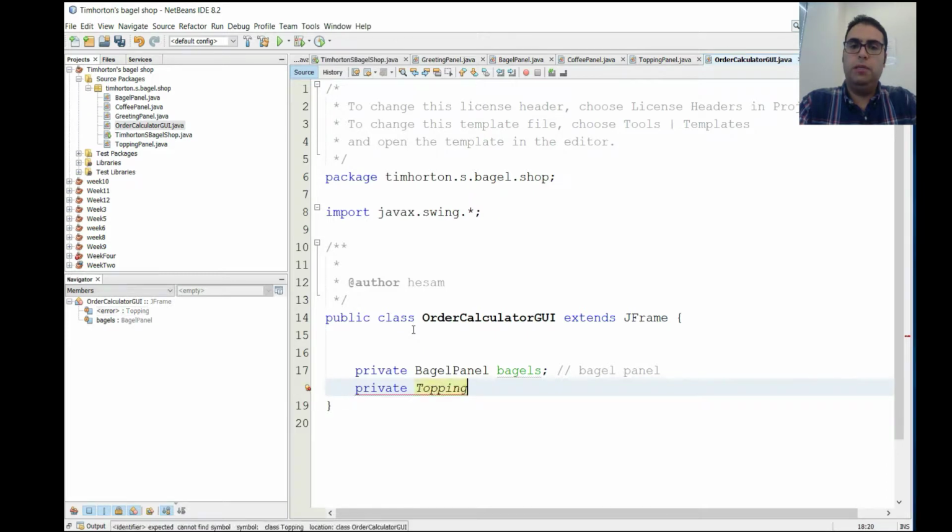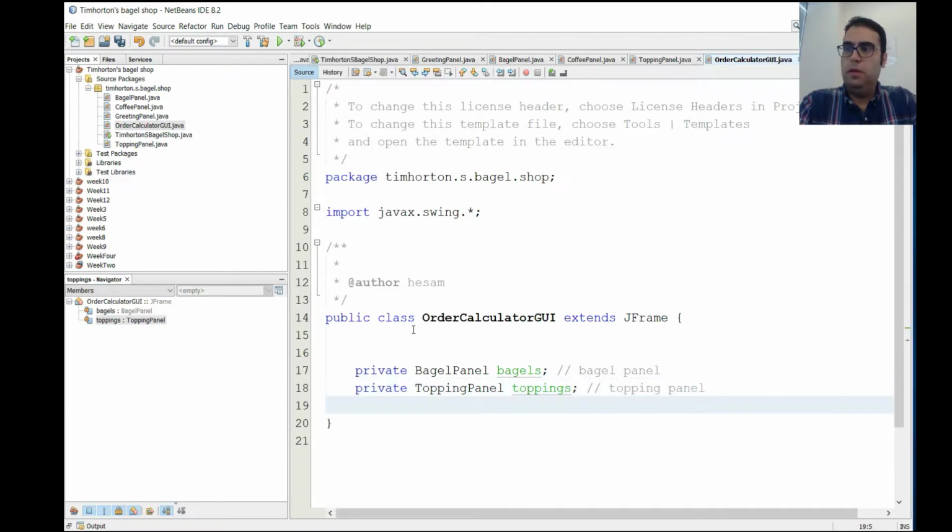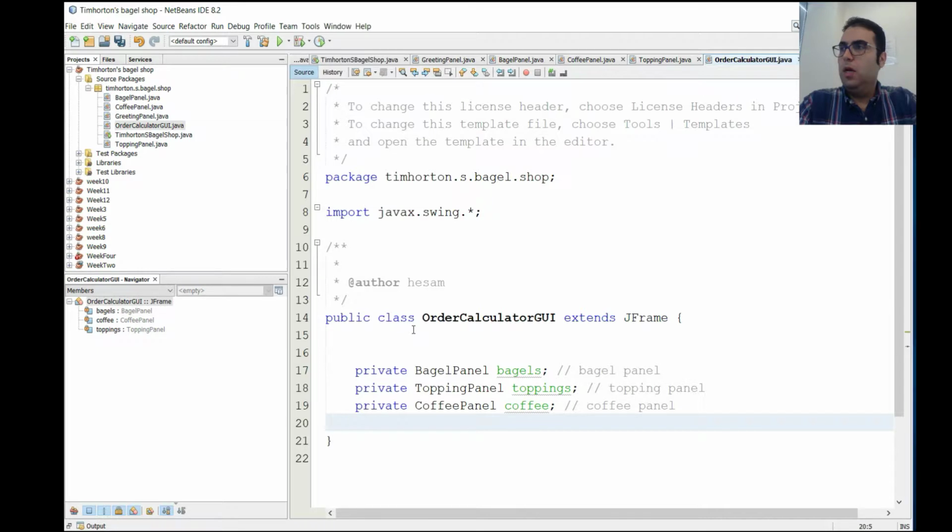So topping panel, which I defined, so we're gonna call this toppings. So that is your topping panel, and we're gonna have a coffee panel. Alright, so we're gonna have our greeting also.